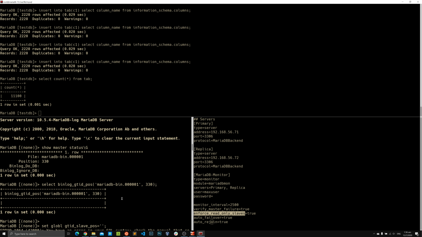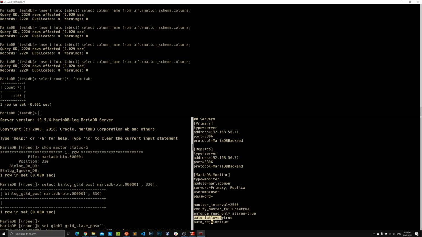We don't want anybody doing any business on the slave nodes directly. We want everybody accessing these servers through MaxScale. No direct connections, that's a bad idea, unless you really know what you're doing. For general usage, everybody else should go in through the MaxScale server to the backend databases. So that is enforcing read-only slave nodes.